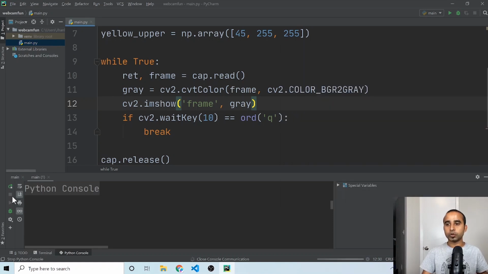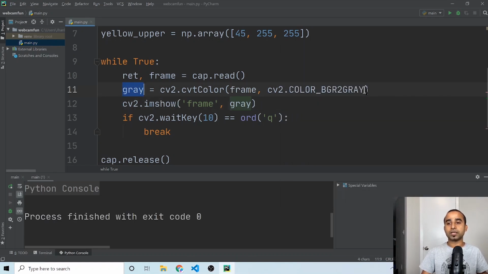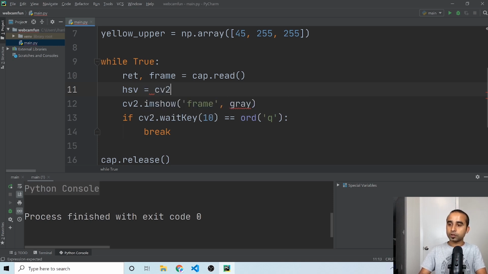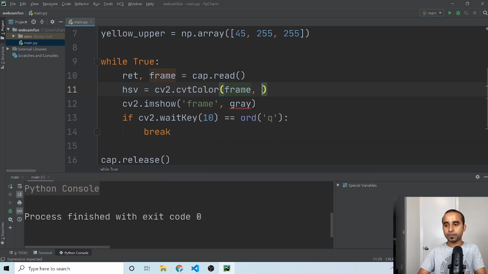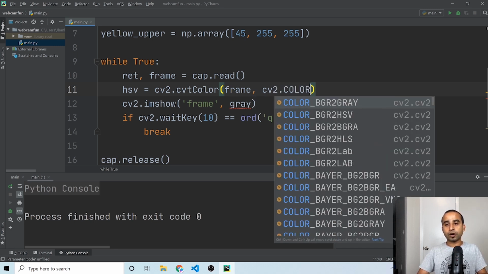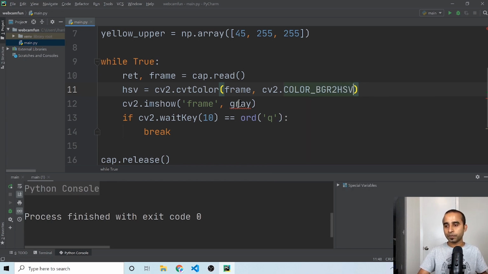So we will stop this, and then we want to get hue and saturation, which is almost similar. So hue saturation, we'll say, equals cv2, and you say, okay, convert color. So cvtColor, you want to convert the frame, and this time you want cv2 and then color, and we want to convert BGR to HSV. This is hue, saturation and value, and we will reset this to frame. So what we got so far is just converting our current frame to hue saturation, and this will make sense in a few minutes.